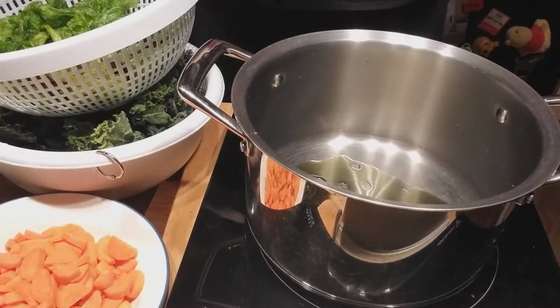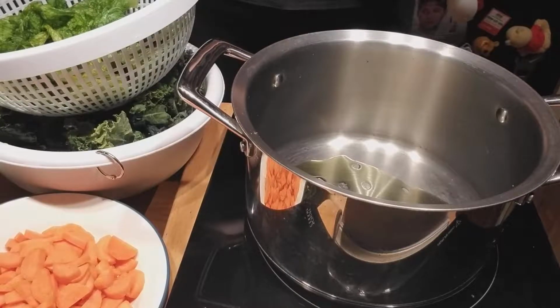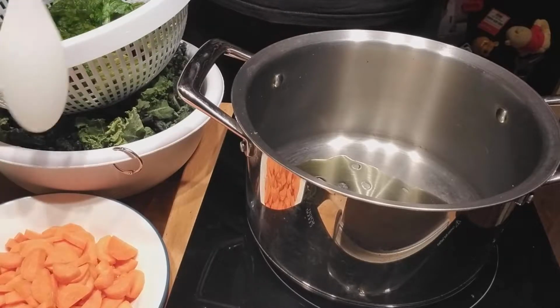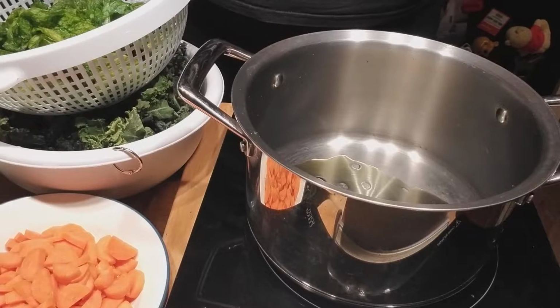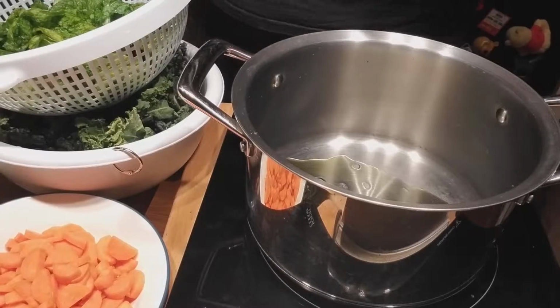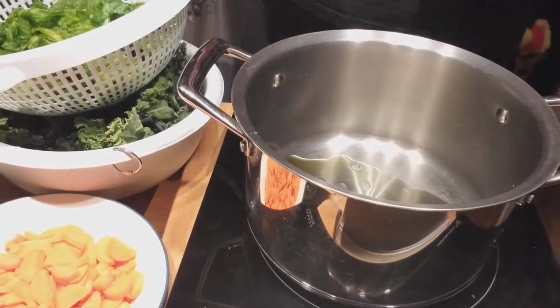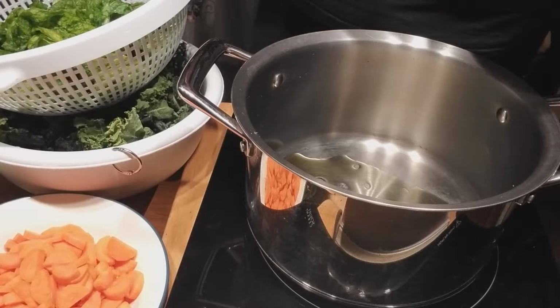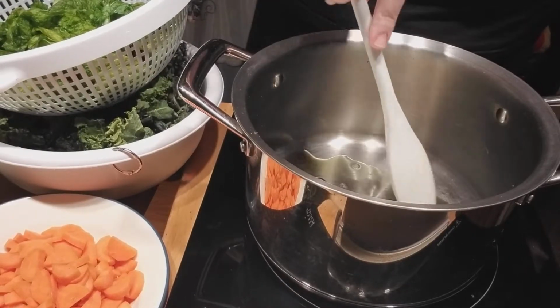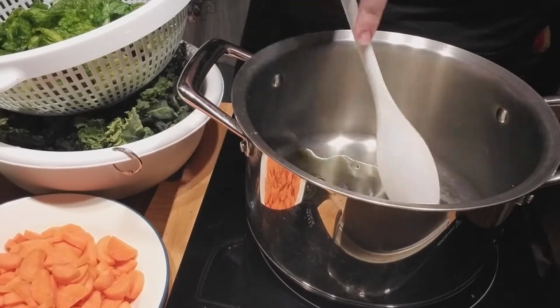Now, I'm trying to keep my midsection out of the picture, but you're going to see my fridge, the underneath of my sink, and the bottom of my counters in this video, as well as all of my ingredients on the side table. I have pets that I'm trying to keep out from the background, so you're going to get this shot, and I'm going to test it to see if this angle looks better, or if it looks better like the angle I had before. But since this is a taller pot, I've had to switch angles than I had with my last video, because I'm still new to using my tripod.